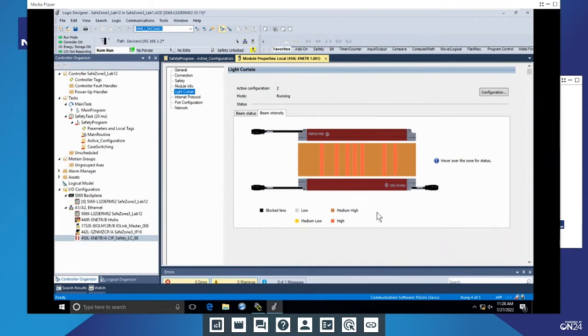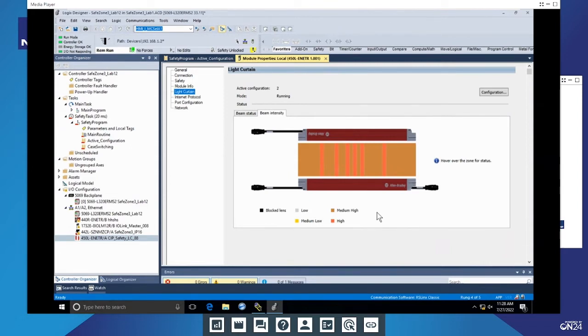Now, in a case where we have a low intensity, these are the typical beams that would go into a false state or erroneously trip. Then what we'll tell our contractor is, hey, have you checked if there's dust on the lens? Secondly, have you realigned the light curtains? Wait, I don't have a realignment tool. That's fine. Place your finger over the optical button and you can realign your light curtains.